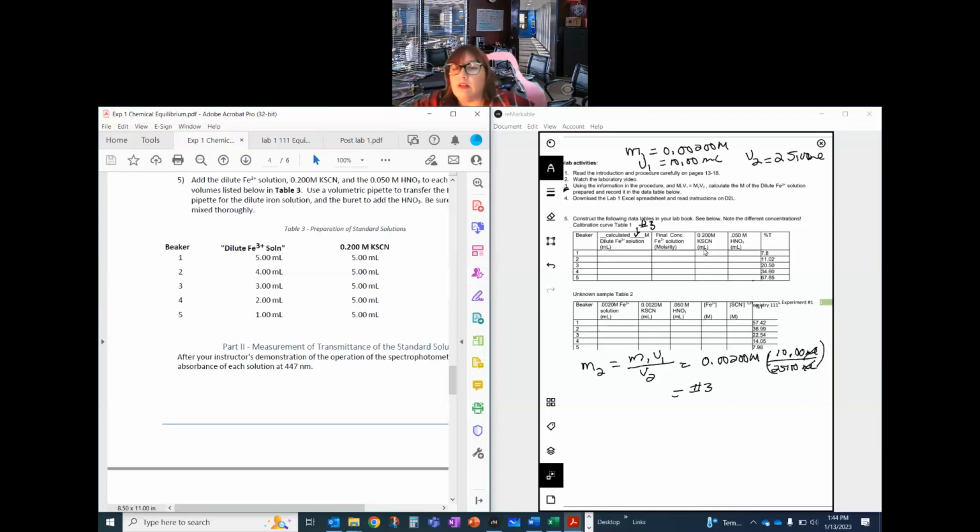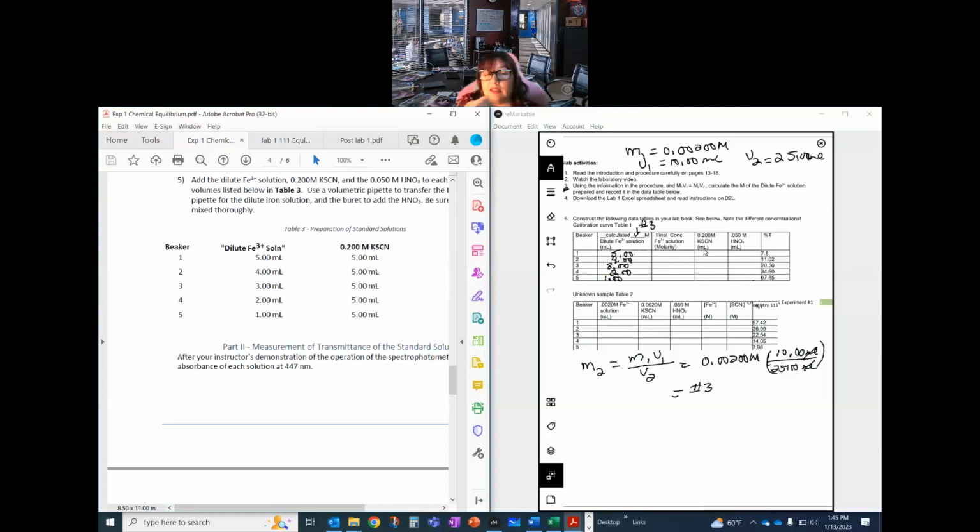So I'm going to go ahead and start filling in this paperwork that I have. I'm going to fill in how much of that Fe I used in each one. This is 5 milliliters according to what's in that table. The next one down is 4. And I don't actually need the milliliters because that column is labeled with milliliters. I need 5, I need 4. This one is 3. This is 2. And this one is 1. I'm trying to make that as legible as possible. Still kind of messy, but that's the best I can do with my handwriting.